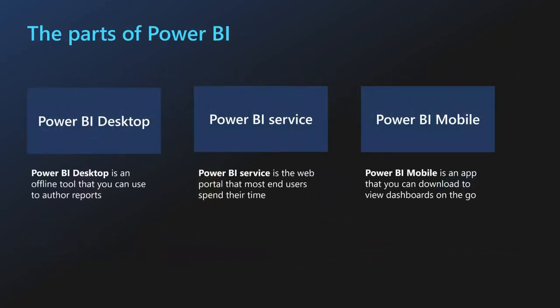So Power BI consists of 3 parts. So we have a Windows desktop application called Power BI Desktop, an online service called Power BI Service, and then we also have Power BI Mobile. So how you use Power BI might depend on your role on a project or within the team. So Power BI Desktop is the Microsoft Power BI Desktop application that allows you to create rich interactive reports in a PowerPoint-like experience that can be easily published to the Power BI service to be viewed by others.